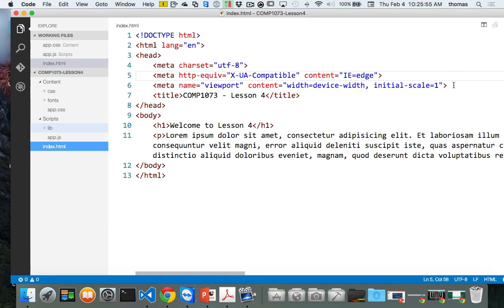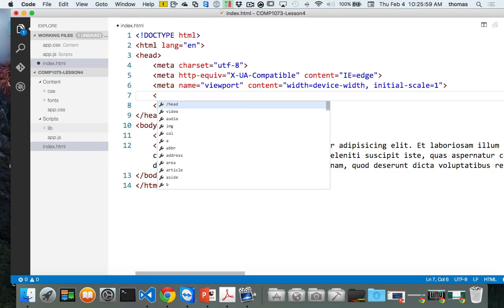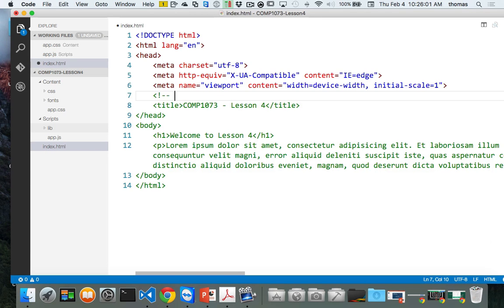So for all my CSS, I want to create a CSS section, and I'm going to use some HTML comments to do that. So I'm going to say CSS section. I usually like to do that to indicate to the person reading my document what I'm putting in there. Now, it's pretty apparent what it is, but for you guys, I use this comment style throughout.